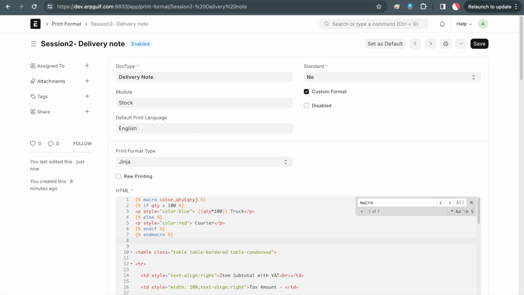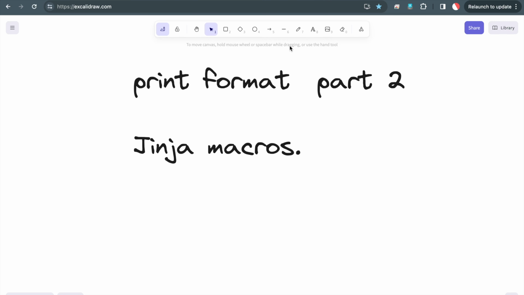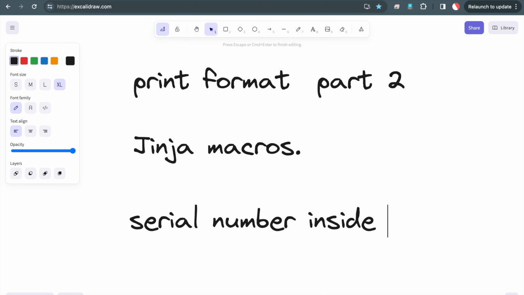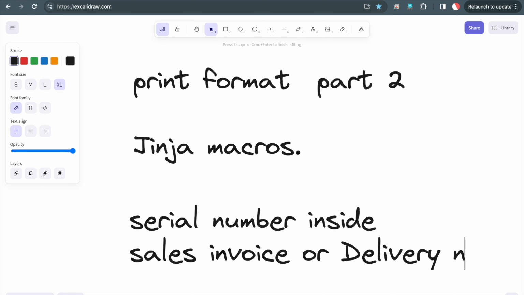I am developing it into something very important now, because a lot of people are asking about this. The thing is to put the serial number inside the sales invoice or delivery note. Why is it important now?